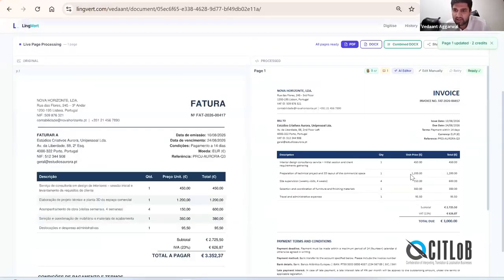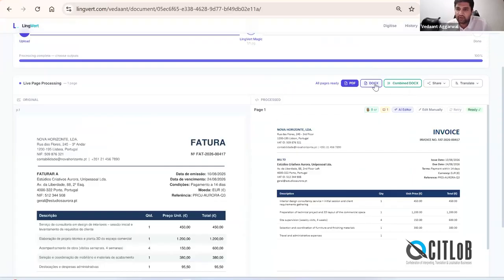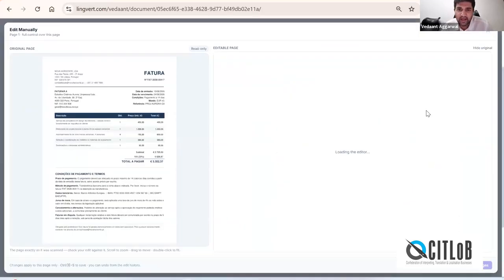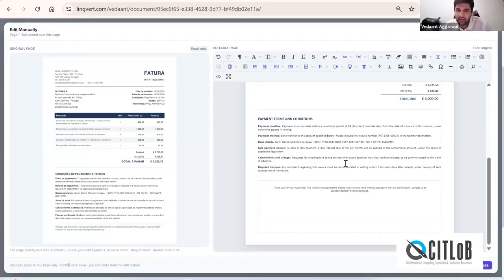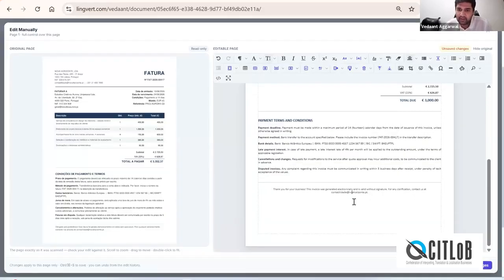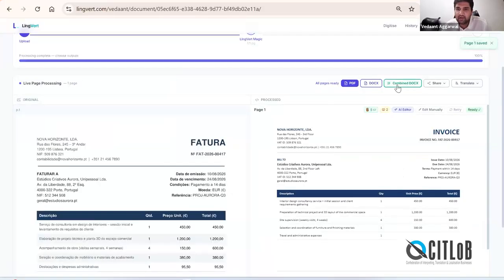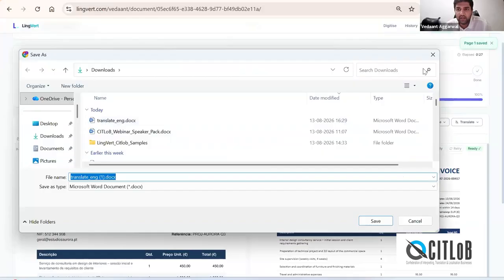And then this will start reflecting in the new document, wherein we can again just download it and see the new version. Or in case needed, we can edit any part manually as well here, rather than opening the Word file and editing again here. We just edit anything we need, change the amount if needed, change any wording which we're not happy with. We can save the changes here.